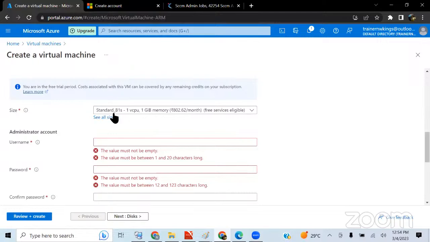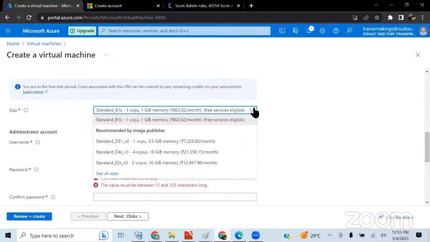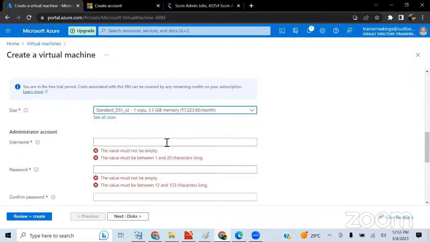Obviously, the higher the configuration, the higher the cost. I'm saying this in the case of a production environment. If you're going to work on Azure, you need to take care that a higher configuration means higher cost. So we can go with one virtual CPU and 3 GB of memory. It is more than enough for us.